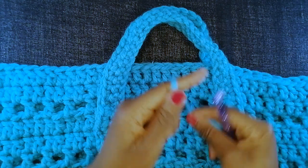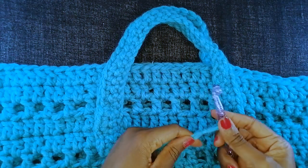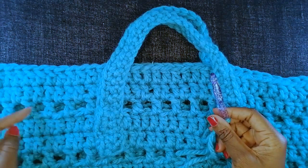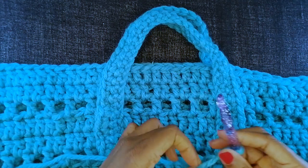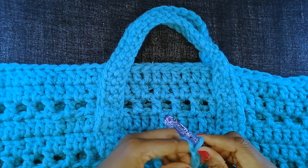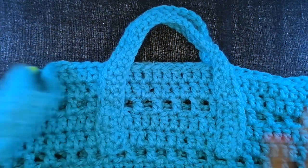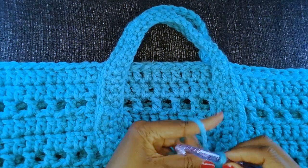It is almost finished. Last thing that we have to do is a cord. I'll just make a chain that we pass through the spaces, so it can create a kind of closure for the bag. So make a chain that will have the width, three times the width of your bag.